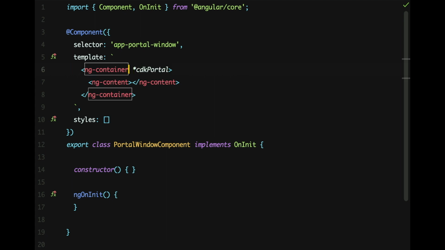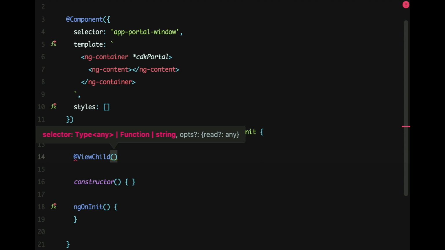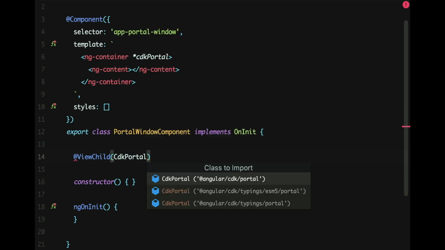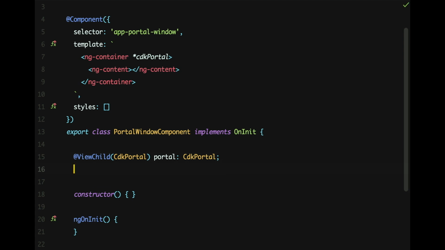Even if this sentence sounds a little bit like, what do you want from us? What we need to know is that currently, if I try to get a reference to this element, I'm going to get an instance of something that's called a portal. So let's do it. ViewChild. And from the template, I want to grab the CDK portal. So I can just mention the type, and that's enough. Because this ng-container is now a CDK portal, this directive exposed an instance of CDK portal. So I've got a component that is a portal.